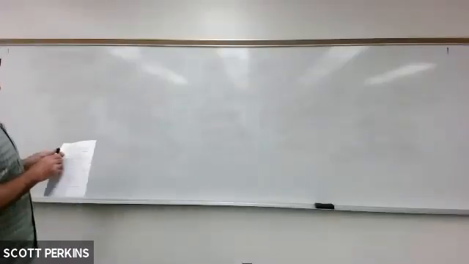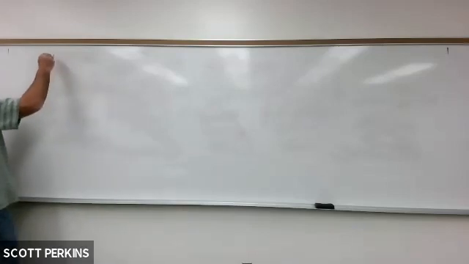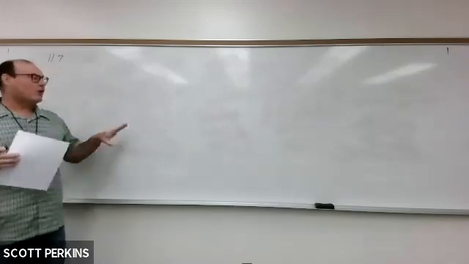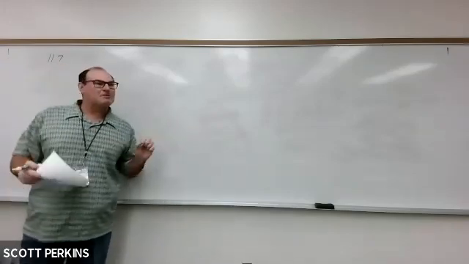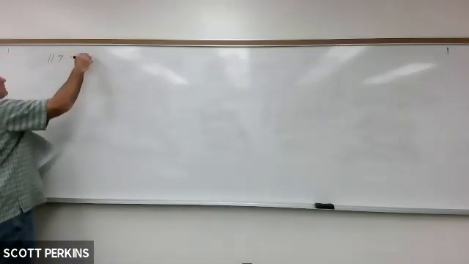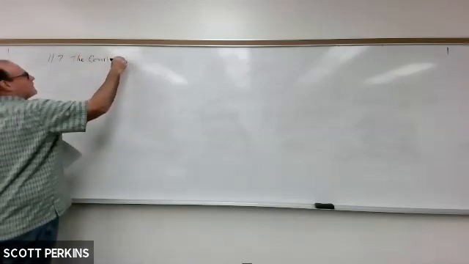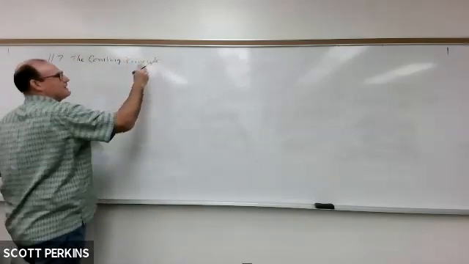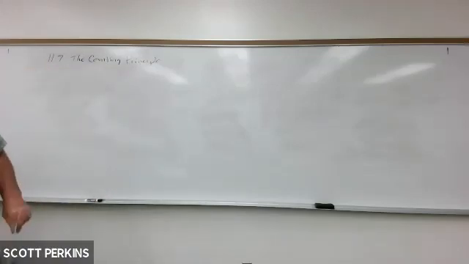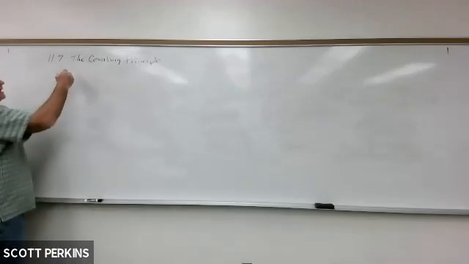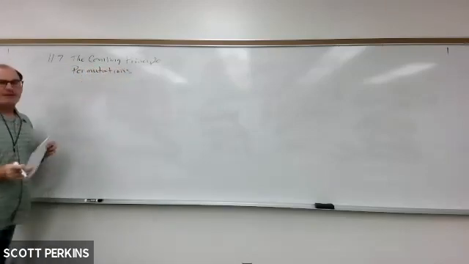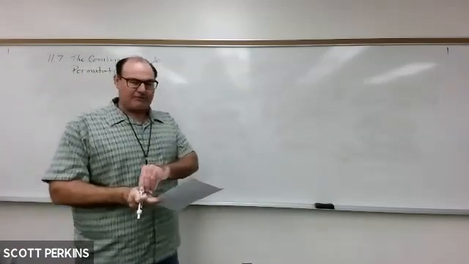Section 11.7. We're going to build on something that we started talking about in the section where we talked about tree diagrams. If you remember, we were drawing pictures to list out the sample space of a certain experiment. And we came across something called the counting principle. So we're going to revisit the counting principle here in this section. Then we're going to elaborate on it a little bit, and we're going to come up with something called permutations, which is just something that is derived from the counting principle.